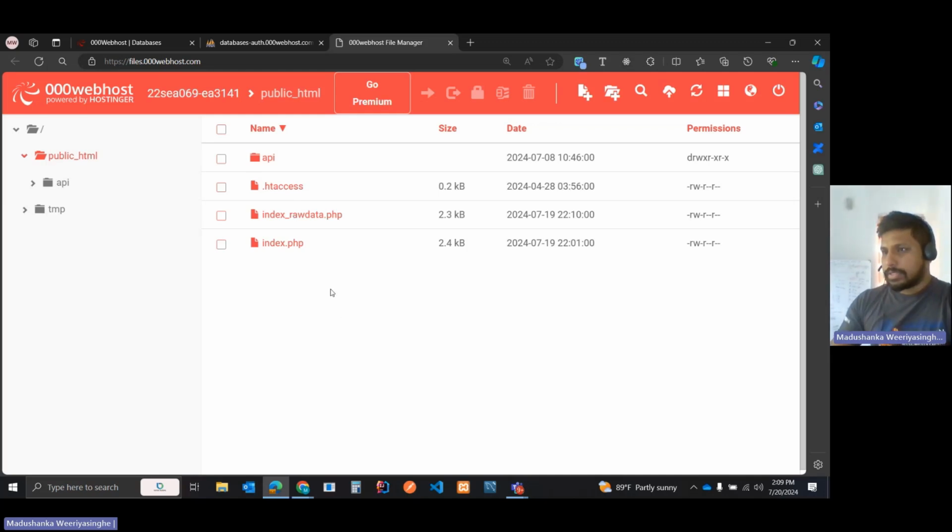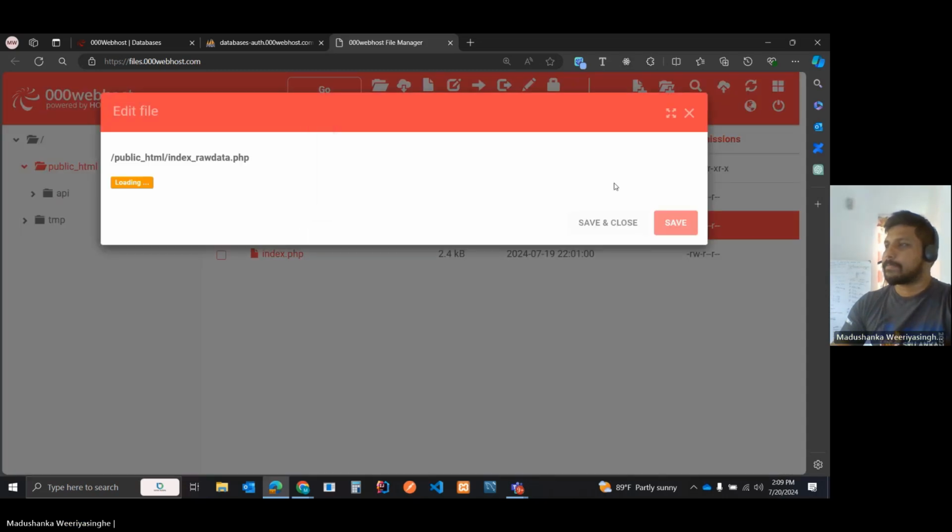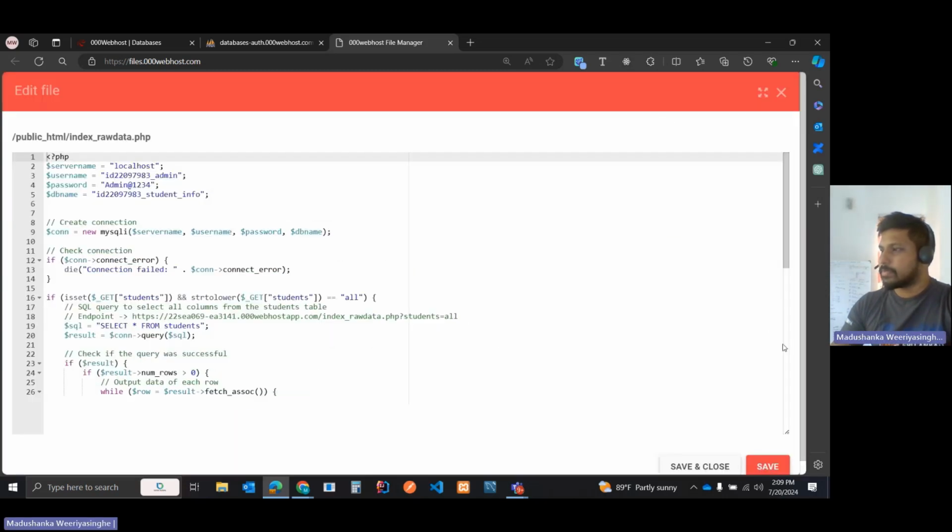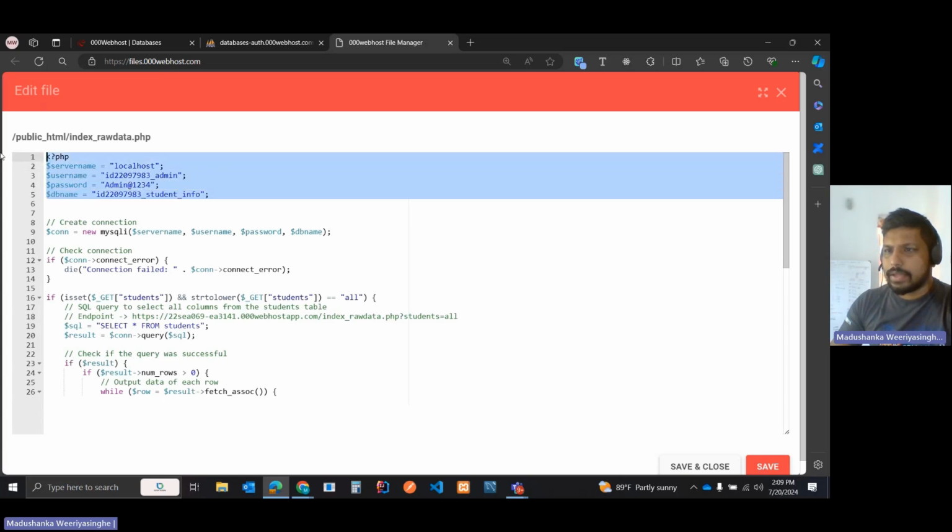For the moment, let's jump on to the index_raw_data PHP file, and I'll walk you through what the file contains. First of all, we are declaring the login information for the server plus the database.